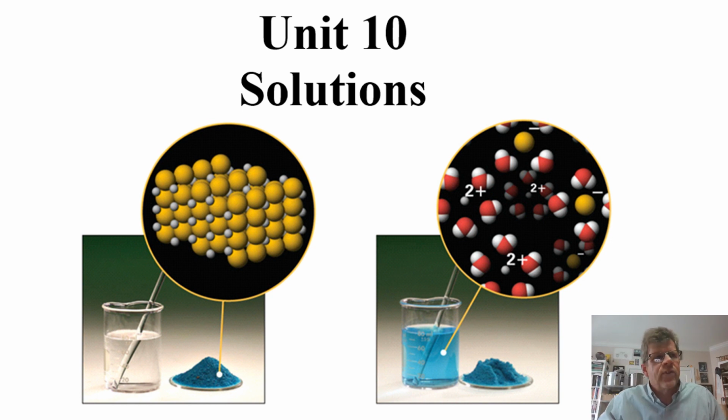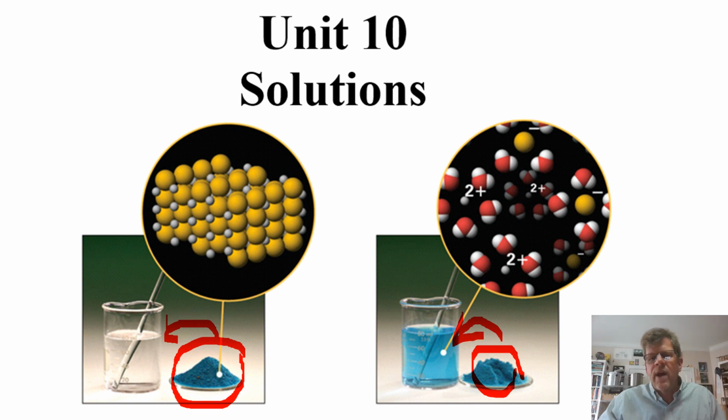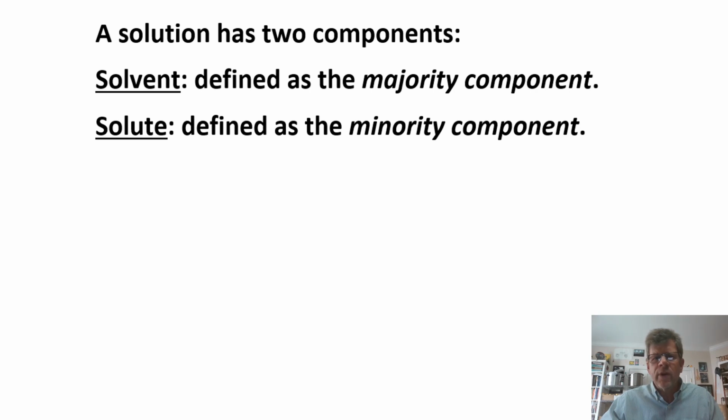to form products. Now, almost without exception, chemical reactions in chemistry occur in a dissolved state. So if we think of our reactants dissolved into solution, into a solvent, here we see that we've taken a chunk out of this and dissolved it into solution. So we have two components to an actual solution, which would be a solvent and what is dissolved in it, known as a solute. So here are the two components.